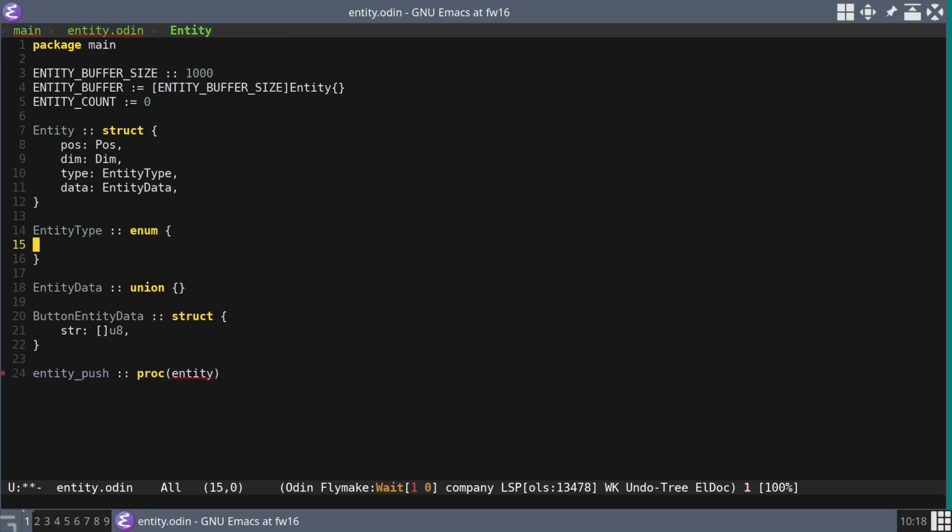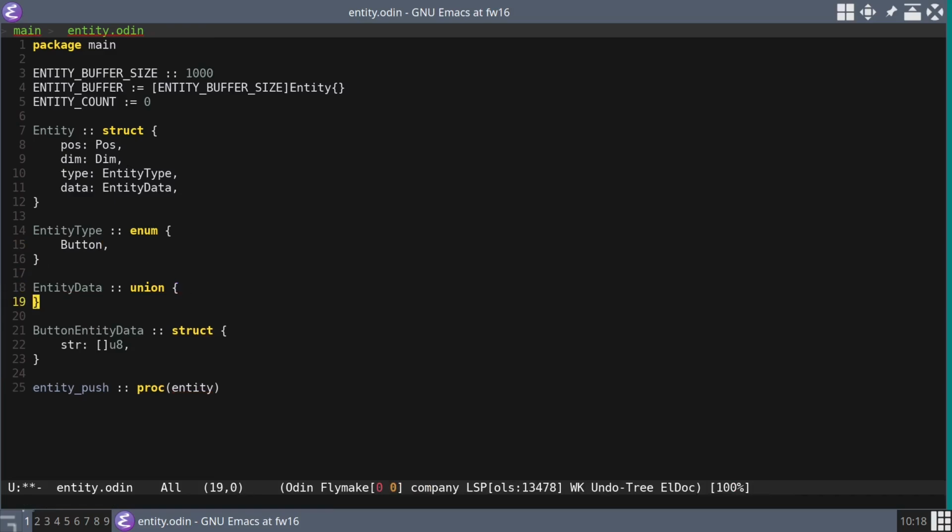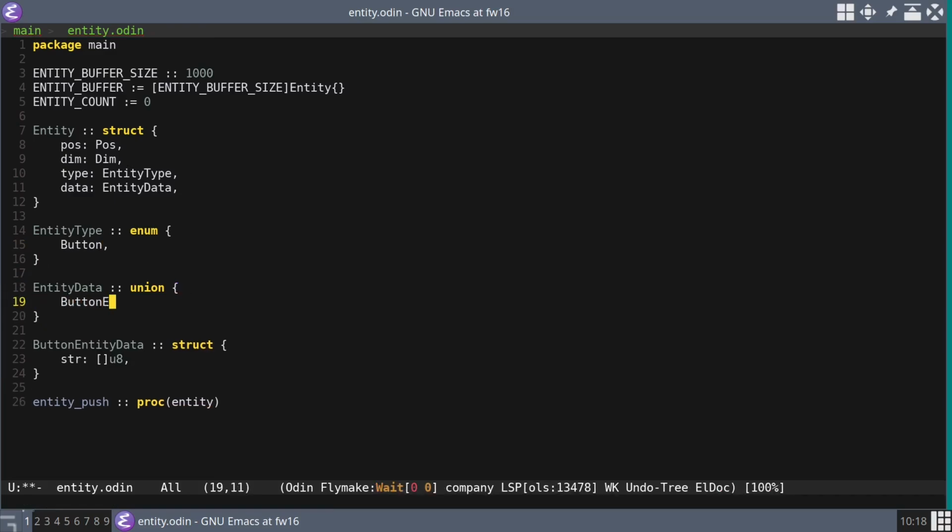Let's try that. So currently the only entity type is a button. And entity data is a union that can only be a button entity data, where button entity data is a string. When you want to push an entity, we will just do it. I'm not going to do any bounds checking.